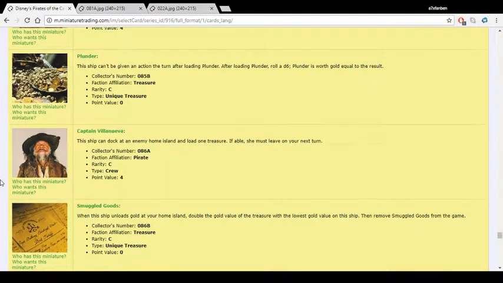Is this kind of like Jade, but not reusable? Yeah, you can't reuse it. Yep, exactly. So it's a worse version of Jade. Yeah, it's the same as Spices. It's another clone, basically. Oh, okay. Yeah, there's a lot of clones, actually. Yeah, Smuggled Goods is a classic I've seen in a lot of fleets.